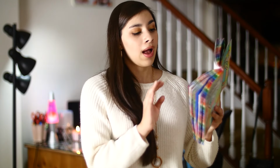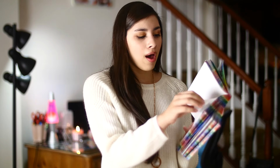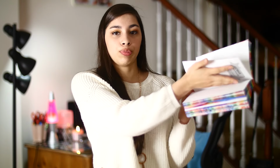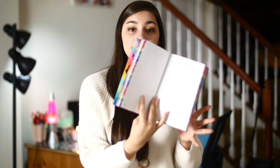One thing I will say is that these pages are pretty thin, so when you're doing this, be careful. I've intentionally put this prompt in a place in the book where if it goes right through the page, it's not going to matter too much. But if it goes beyond that, it might start to get annoying, so you don't want it to seep through multiple pages. So I would recommend to just put a paper towel in there underneath the page. Yeah, so just be careful with this page, but have fun. And yeah, let's get to that.